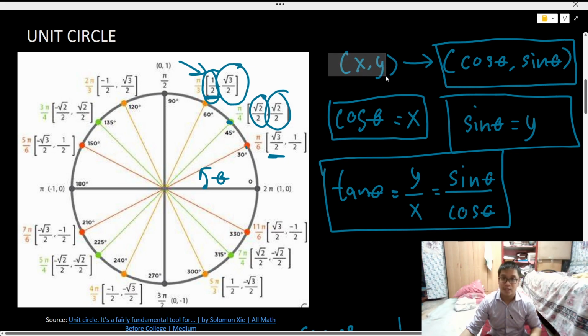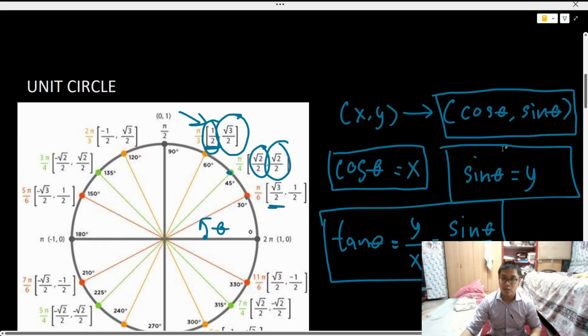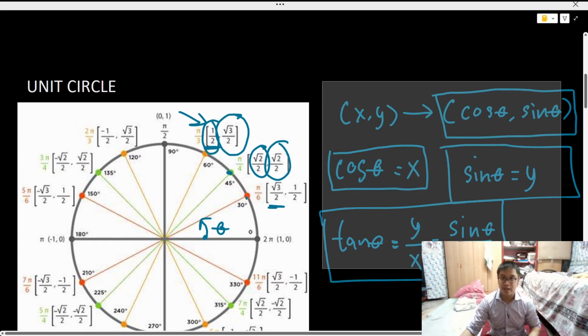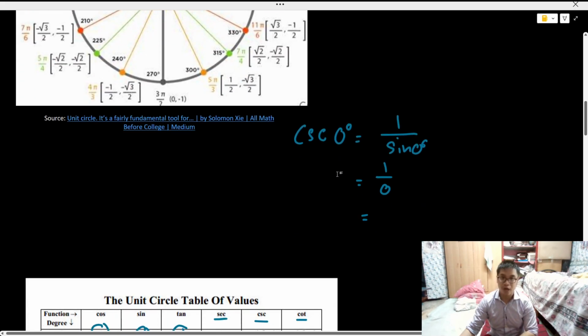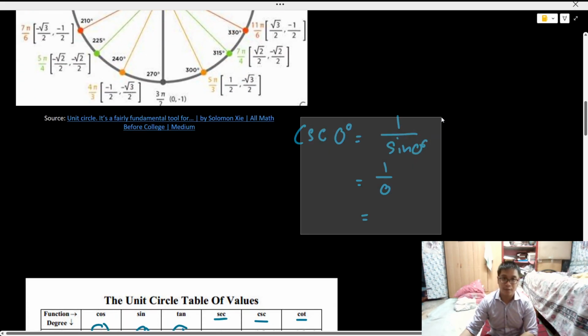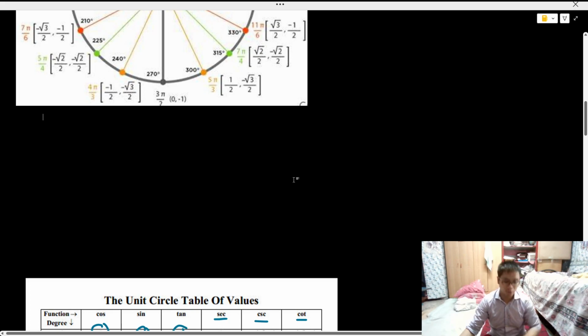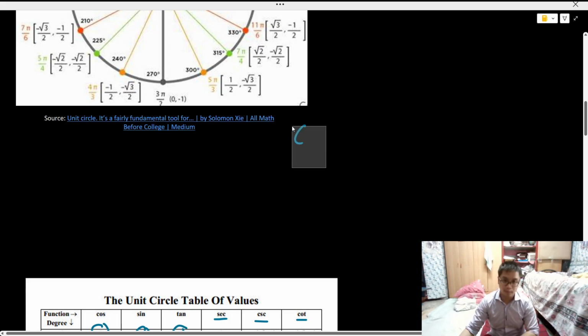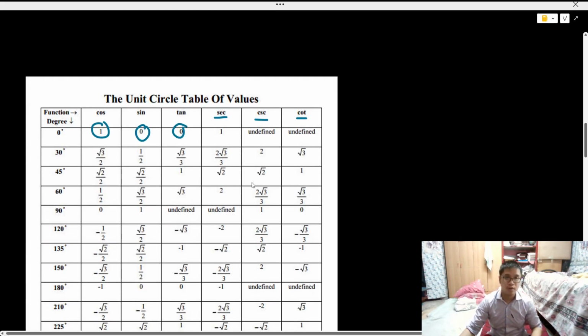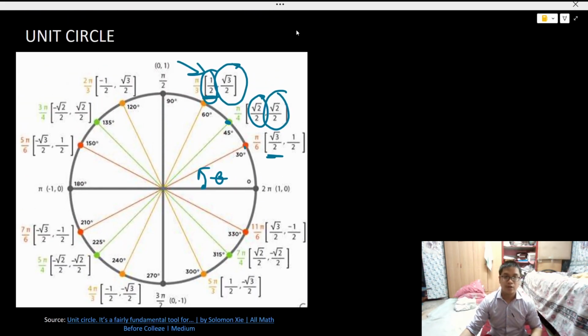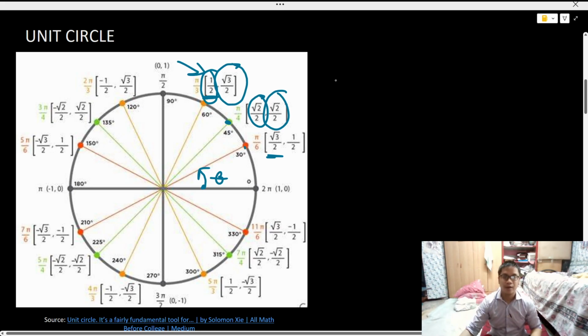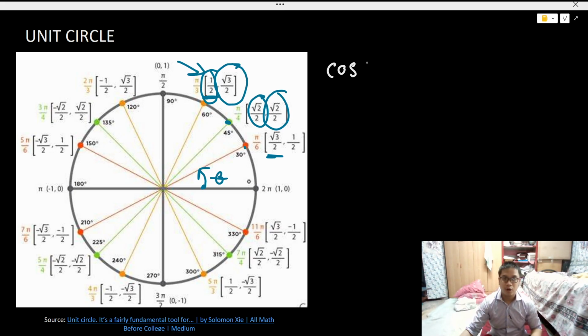Be aware of the signs, all right? Do not forget this one because I'm going to erase these writings. We're going to apply the technique here because I don't want you to memorize the whole list here. All right, so let's just say we are asked to find cosine of 150 degrees.